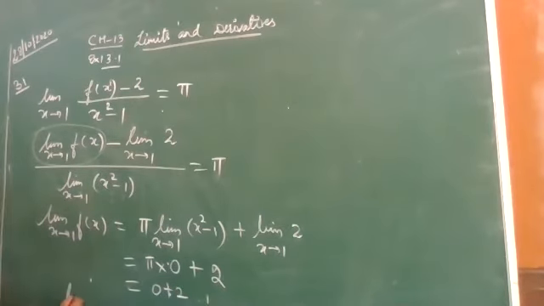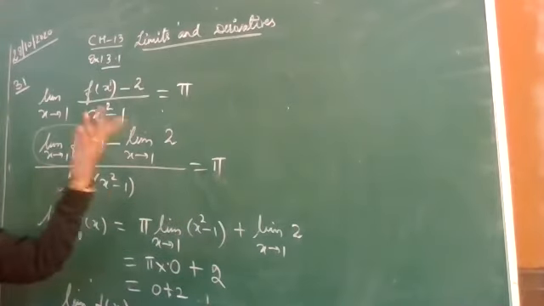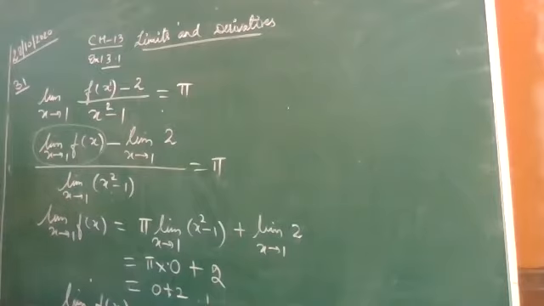So we get the limit as 2, and this is what we have to find out. Why have we not put the limit here directly? Because this will come as something upon 0, so it will become not defined. That is why we did not put the limit here. We first of all took it to the right hand side, because we don't need an indeterminate form. Note it down.